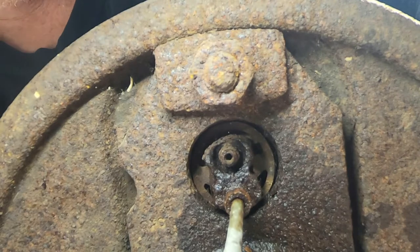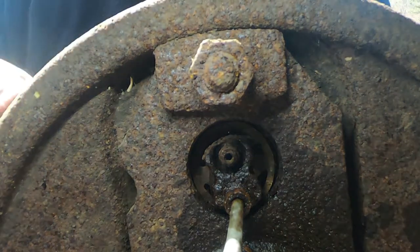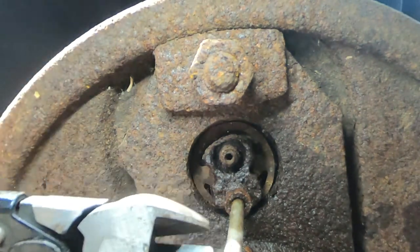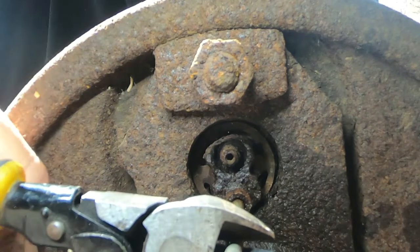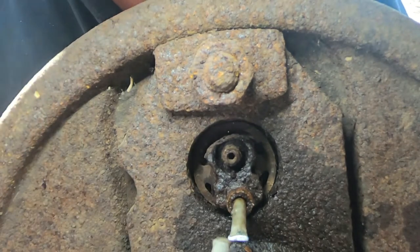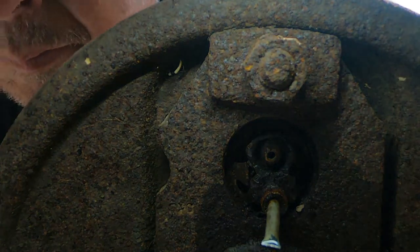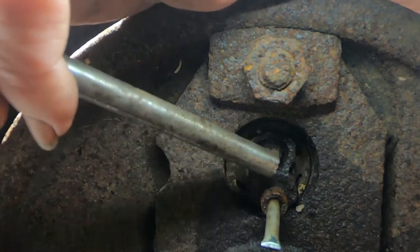I'm ready to try to remove this wheel cylinder. I sprayed some penetrating oil on the brake tubing, but after a couple of attempts to loosen it I realized that's not going to happen - I'm going to need to cut it. I'll fabricate a new piece of tubing later on and I'll leave a link on how to do that at the end of this video. Take an awl and pry out one of the tabs on the spring clip, then use a hammer and punch to knock it out. Very easy.